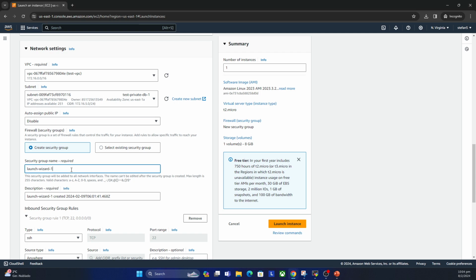For the security group, we will assign my PHP app server dash st. I'm gonna copy this. No mind. It should be testing. Testing. Test. Control C and Control V.